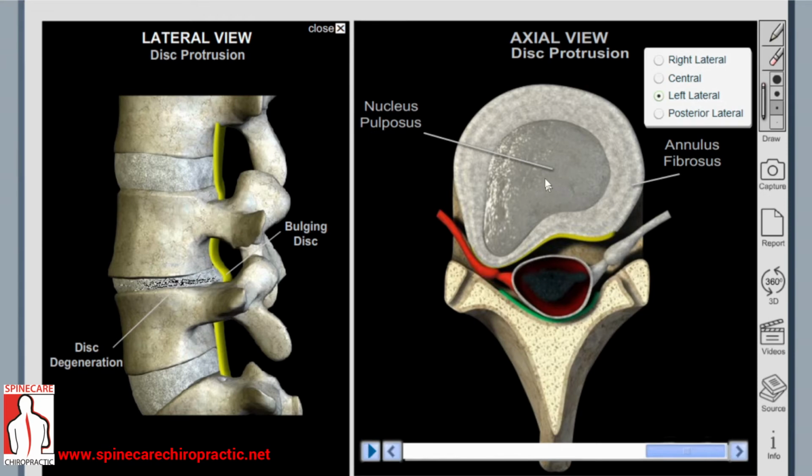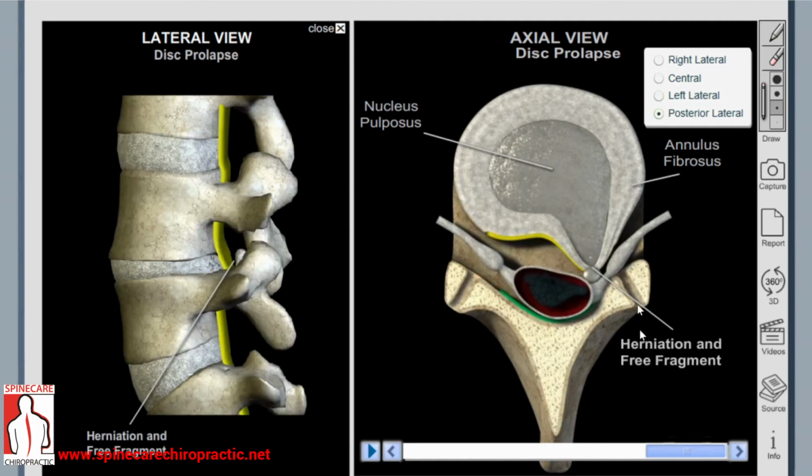Now, what you can see here is actually this nucleus thing technically is still contained by the light gray cartilage over here. When you have a more serious slip disc, actually this light gray cartilage, even the thin part over here, they can actually tear completely. And what happens is this nucleus, this gel-like material can actually just leak all the way out to the back. And you can end up in a situation like this, where you have what we call a free fragment. So you can see this fragment here just floating around inside the spinal canal. This is actually a more serious form of slip disc.